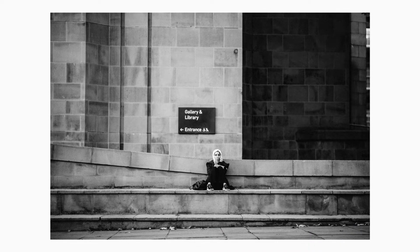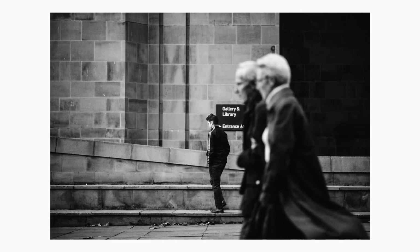And the thing is, when you are walking around the city looking for stuff to shoot without any goals in mind, most likely you will end up shooting things that everybody else is shooting. Why? Because you'll be looking for landmarks or things to jump out, which are quite obvious, and therefore many people will shoot the same thing. But if you're doing a simple, basic street photography project like this that takes a while, you are putting your personality and your style as a stamp on it, and it's going to be very hard for anybody to replicate. And trust me, when it's finished, you will feel so much more proud of it than you would about just snapping one image and getting 50, 100 likes on Instagram and that's it.